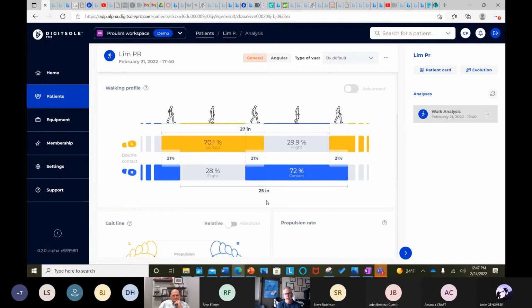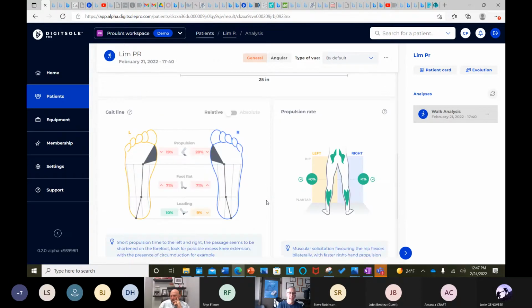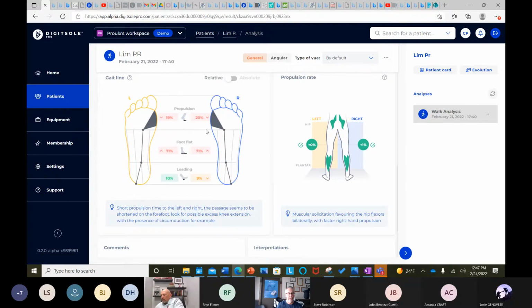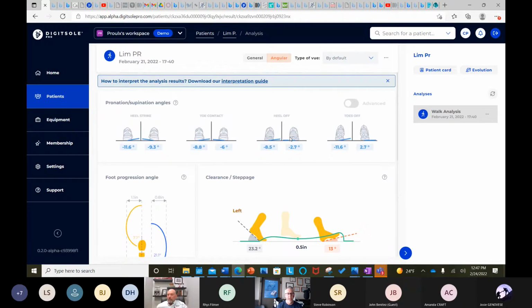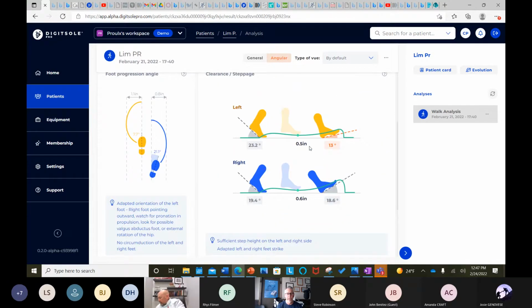They're pretty close, and she's pretty short, she's only 5'1", so she shouldn't have a really long stride length anyway. She does have a similar gait line looking at the right and the left, as well as some symmetry in regards to the right and left in the propulsive gait and the strategies that she uses in the hip flexors. But here's probably what's more important for this particular person, looking at this right here.